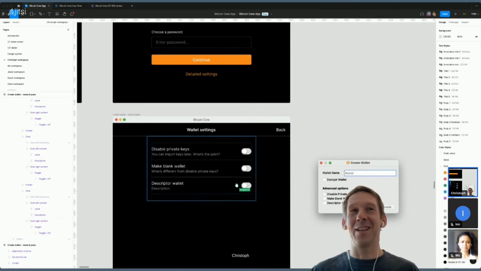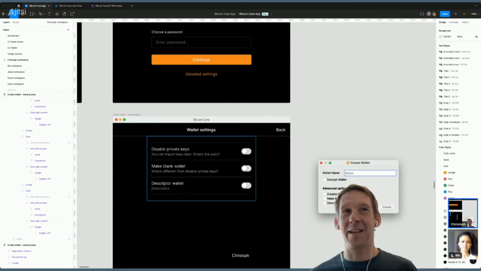If you make a blank wallet, it has no private keys, but you can import them later. Unless you say disable private keys, then you can never ever import them again. Right? That could be a thing. And the descriptor wallet is a different format for your private keys that basically includes a little bit more information about how addresses and other stuff are generated.